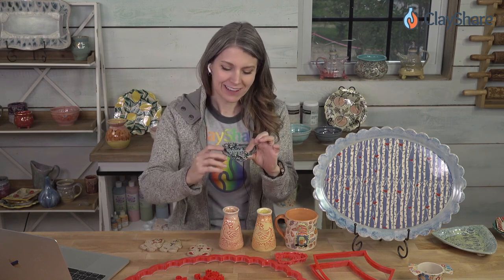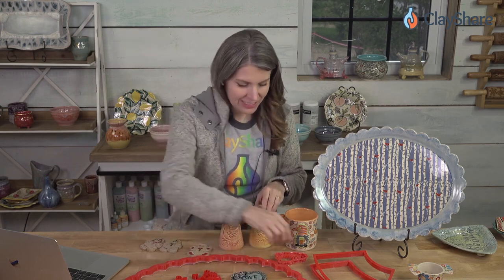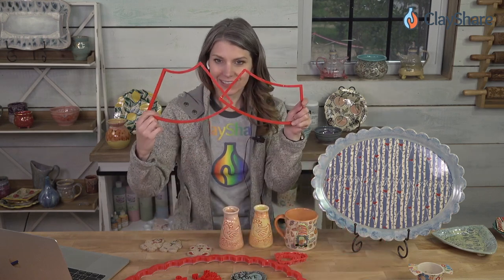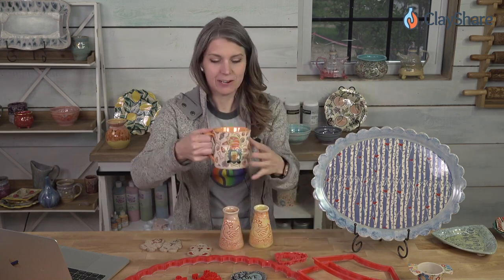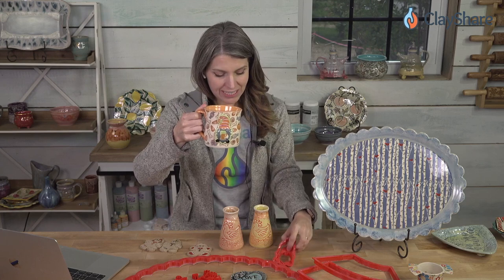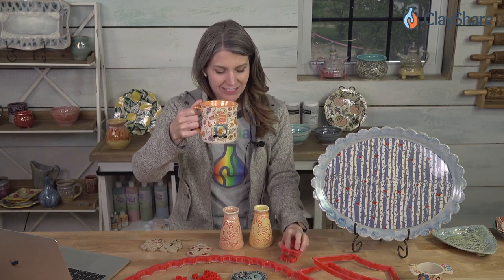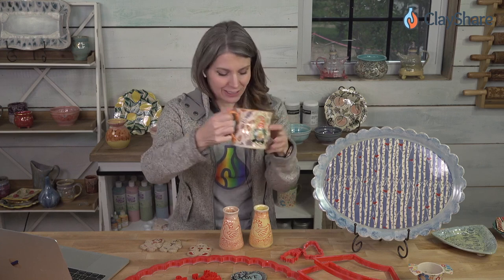If you want to go back and find the tutorial for this, you can make one of these. This one has little puppy paws on it and hand-sculpted flowers, which I also teach you in the class how to do. And then these little vases, and she has the templates right here to make it easy to do. And then this guy right here was fun. It's a hand-built mug that I did, and I used her little gnome stamps and cutters that she has to create the little applique on the front. So you can see that little gnome guy there.